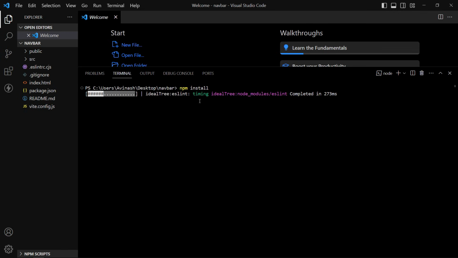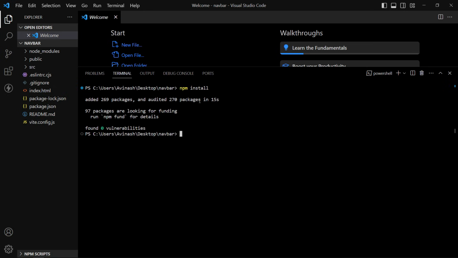So this will take time according to your internet speed. So after completion of this install, you can see a new folder here, that is node_modules. So after that we can run our project in the web browser.